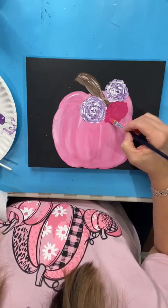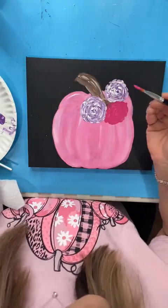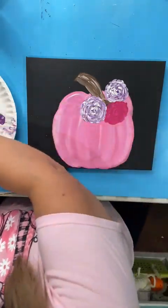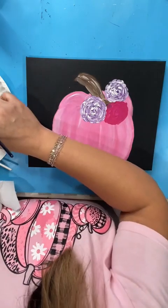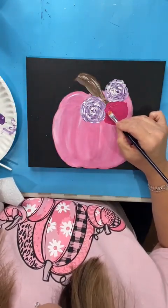So we're going to make that one just like this. So see, I think y'all can do this so far. Yes, Janice, this is just regular craft paint, you know, $1 a bottle craft paint. You can use Apple Barrel, Craft Smart from Michaels, or whatever. These just happen to be DecoArt.